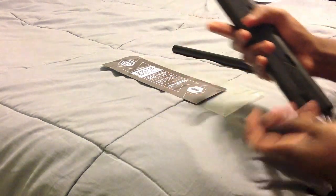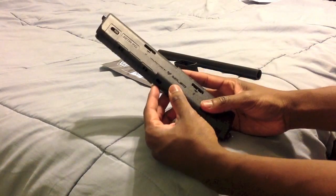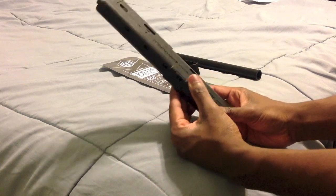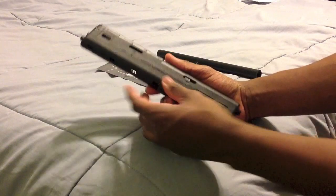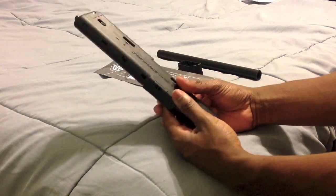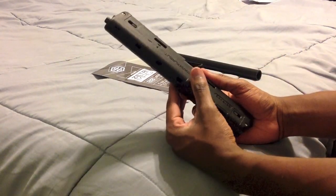You get a dust boot and a loading rod. Now, one of the biggest things I like about the Zeta mag itself is the design — it's enclosed. One of the problems I had with my regular Tippmann clips is that they were exposed, so things like rain or other paintballs hitting me affected my paint quality as well as my springs. Being enclosed helps a lot, keeping dirt, dust, and moisture away from your paintballs.